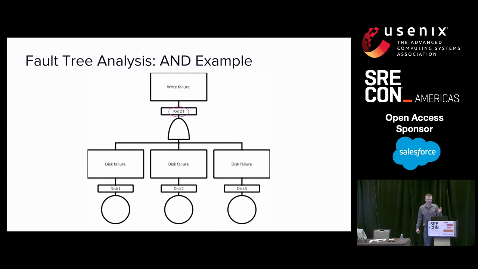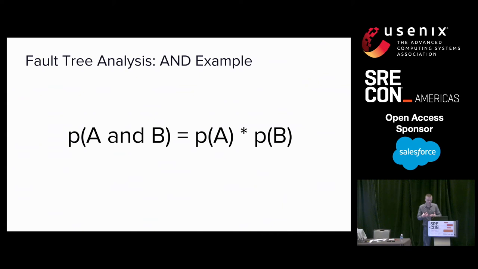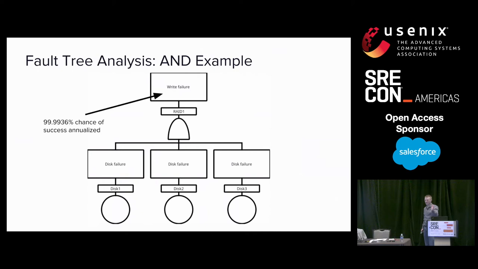The corollary is an AND gate, and an AND gate is something you can apply to a RAID 1 array. A RAID 1 array is mirror RAID. At the expense of disk capacity, you mirror data across all the disks in the array. In this case we have three disks, so we mirror all the writes across all three disks as they're getting written. The formula to compute an AND gate is standard probability theory to multiply out the probabilities. Once we crunch those numbers and subtract that from one, we get four nines chance of success.